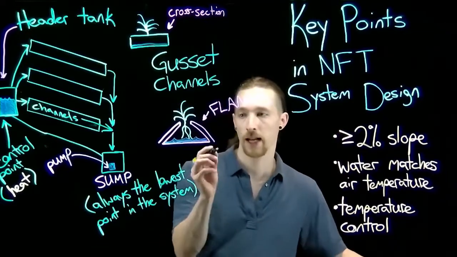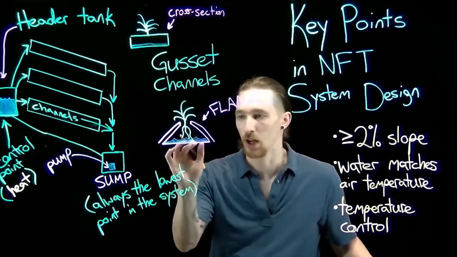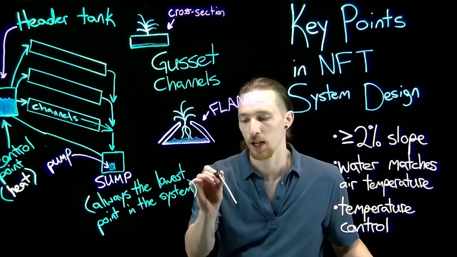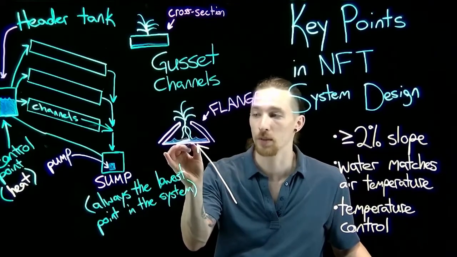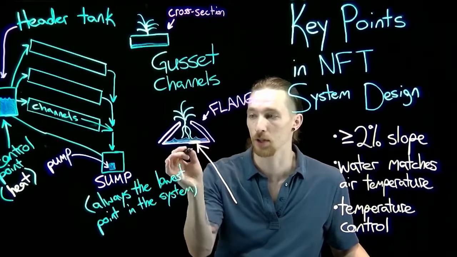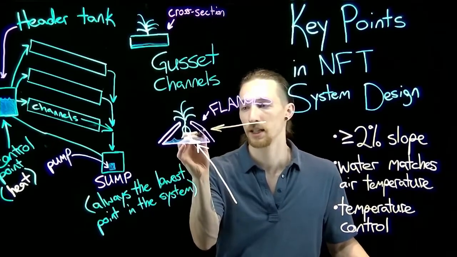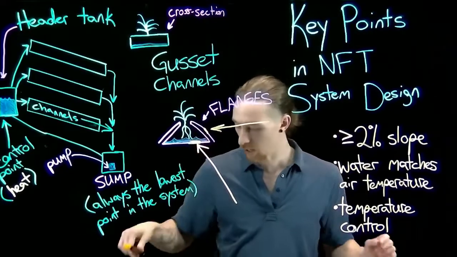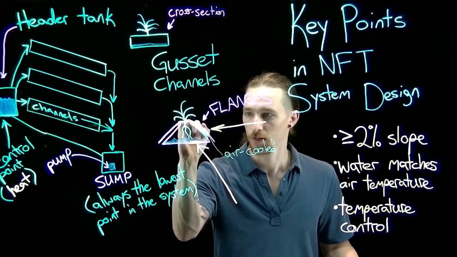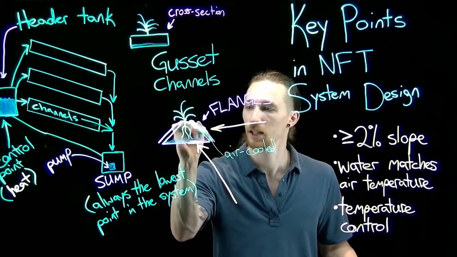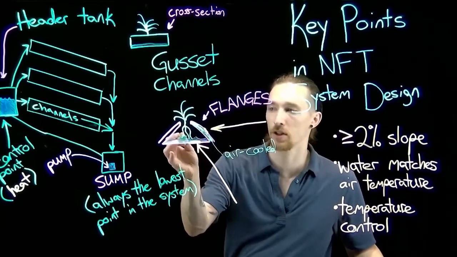So just like when we had that greenhouse open, let's say there's light coming from the bottom somehow. Without the flanges, if there's sunlight coming in, it's going to hit the edge of the channel, and then it's going to immediately warm the channel, and then it's going to warm the solution. Whereas if the sunlight's coming in from the side, it hits this, it warms this, and then it's air cooled underneath. This whole section is an empty void of air, which allows that flange to soak up that incoming radiative heat and put it out into the greenhouse atmosphere instead of transferring it to the solution or the plant.